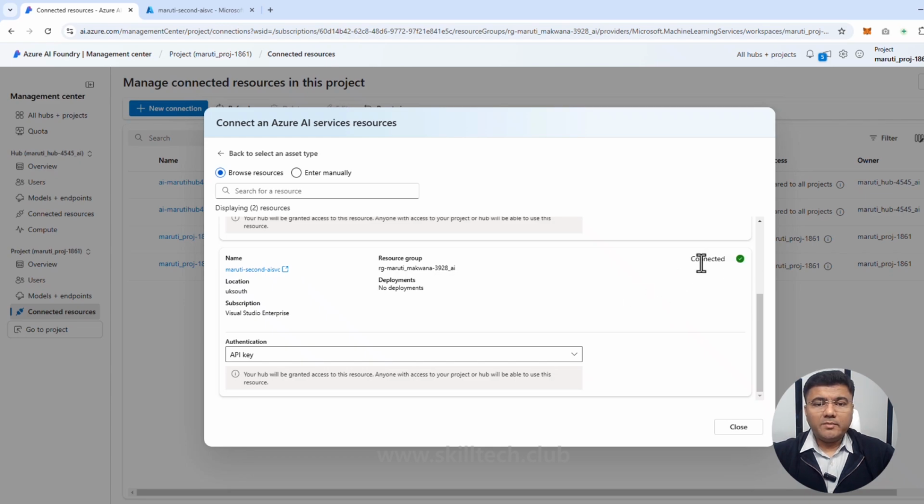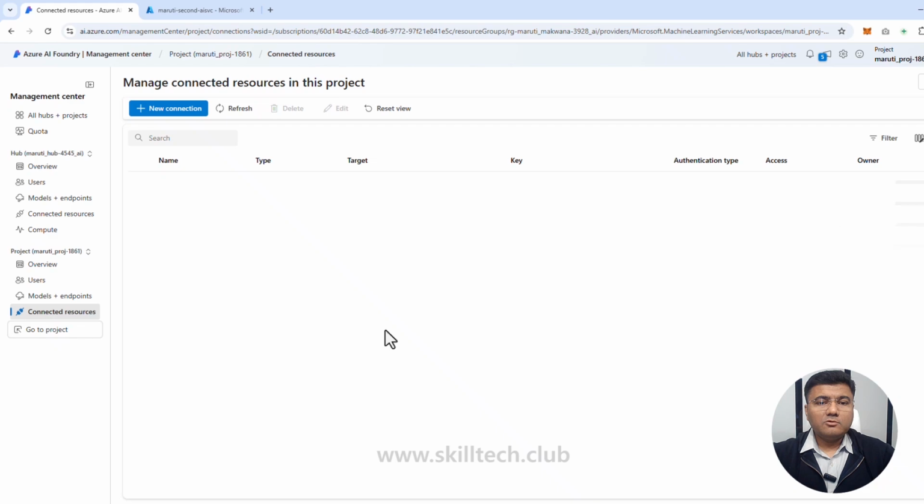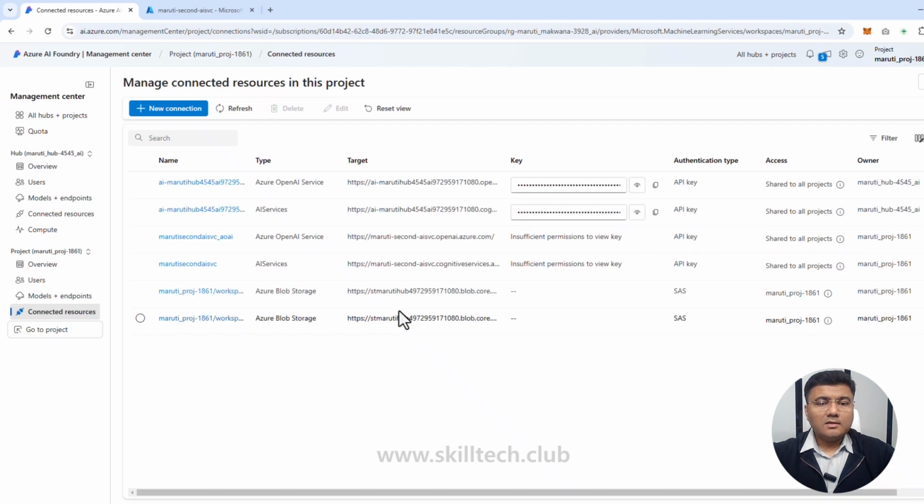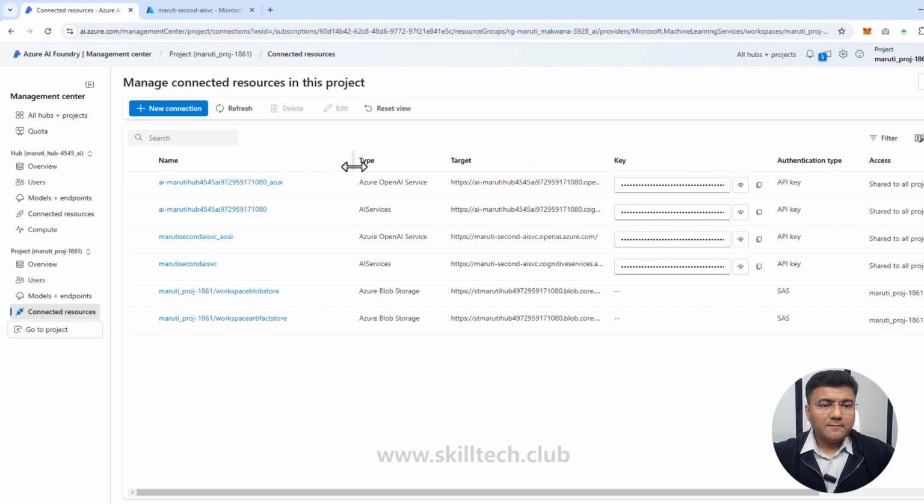And you can see it's showing me connected with the green tick, which means that this service is successfully connected with this. I'm going to click on close and it's going to refresh this list. And yes, you can see right now my new service is also part of this list. My new service, which is the second AI service, is created here, and it's also available here. So these are the two services which got connected with my project, and these are the endpoints and keys which are available with that. I'm happy with this. I can connect multiple services even from different locations into one single AI project.